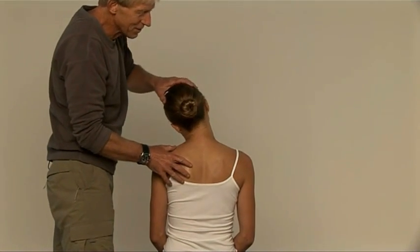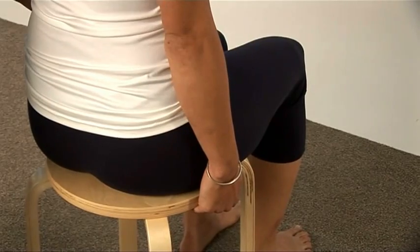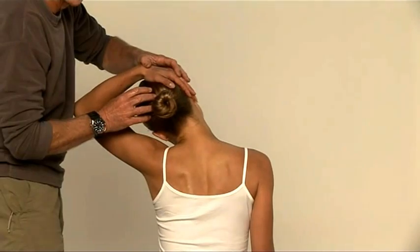So Katha, could you tilt your head sideways, drop this shoulder — and you can keep it dropped by just holding on to the underside of your chair — and bring your other hand over the top so we're pulling it sideways, and tuck your chin in a little bit.